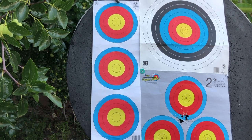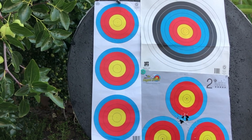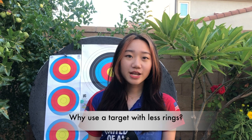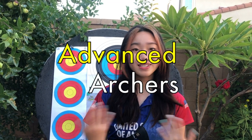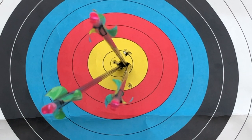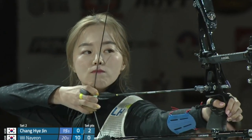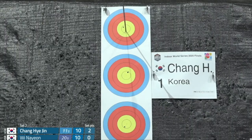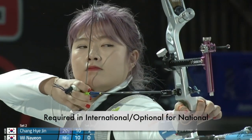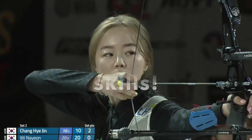The shape of the targets are different, but the size of the target rings are still the same as the single-faced target. You might be wondering, why would anyone want to choose a target where anything below the blue is a miss? Well, that's because the vertical 3-spot is for more advanced archers. For these archers who have such tight groupings of arrows, if they shot the single spot, then they would just keep hitting their own arrows in the center. This is why the 3-spot is used in international indoor competitions as well as national indoor competitions.